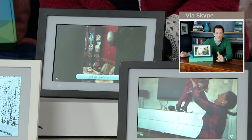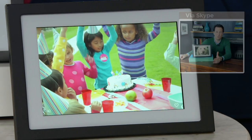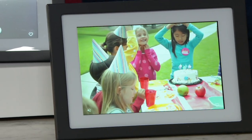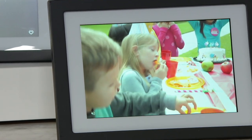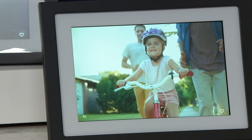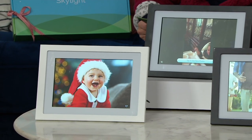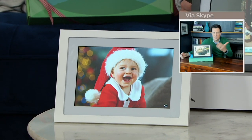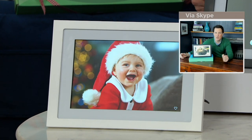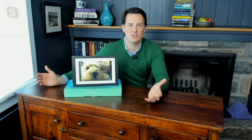You could wake up in the morning to four or five new pictures from a cousin in Boston and a family member in Dallas. The creator, Mike Siegel, built this because he was on the West Coast with his grandmother on the East Coast and family overseas. FaceTime was hard to explain to his grandmother; texting was a challenge. So he created Skylight, put it in her home, and now every day he can send a photo or a fun little video — just a nice way of saying 'hey grandma, I'm thinking about you.'